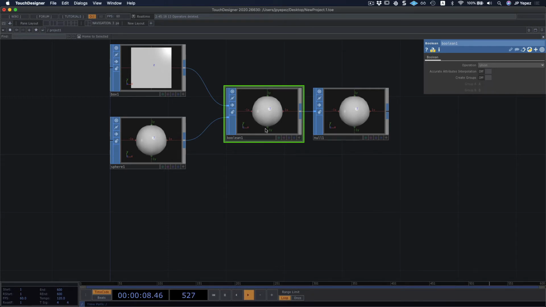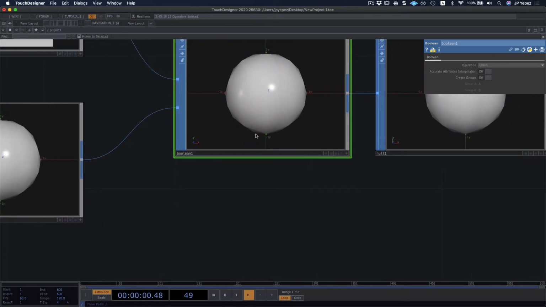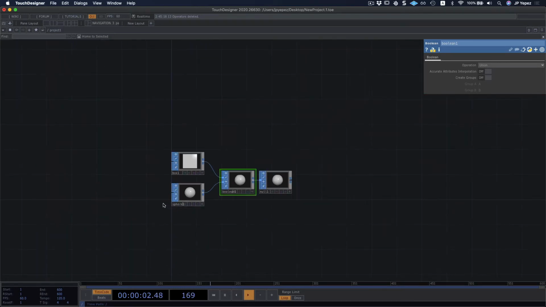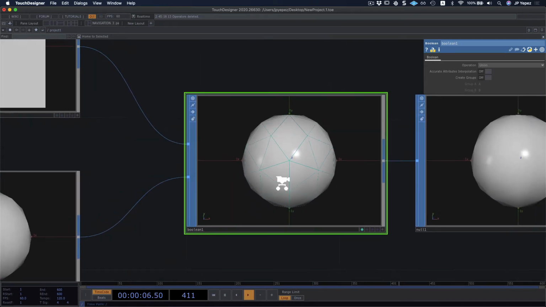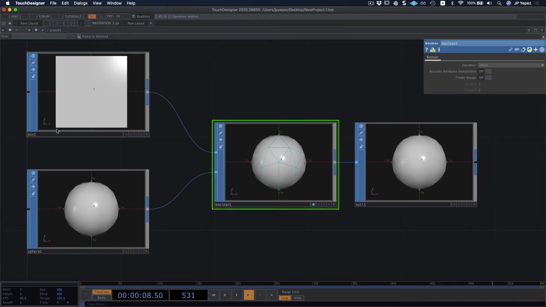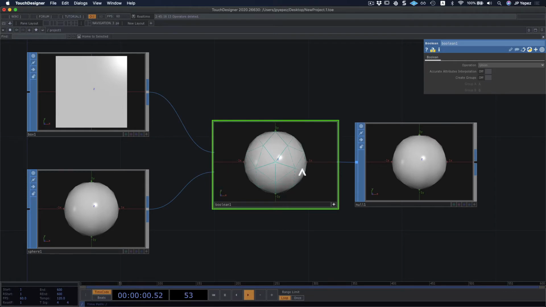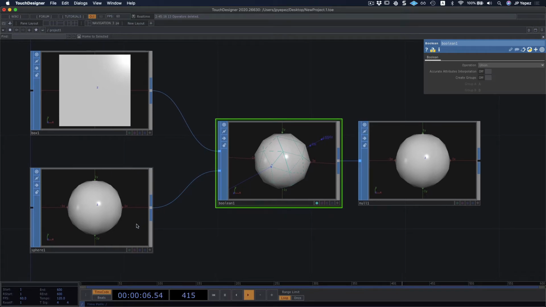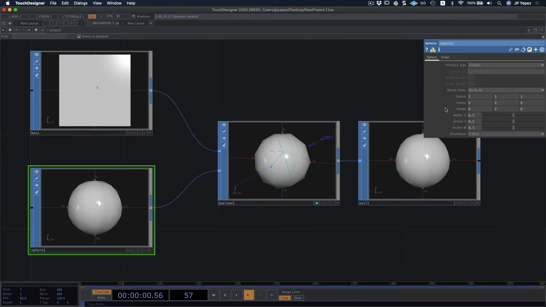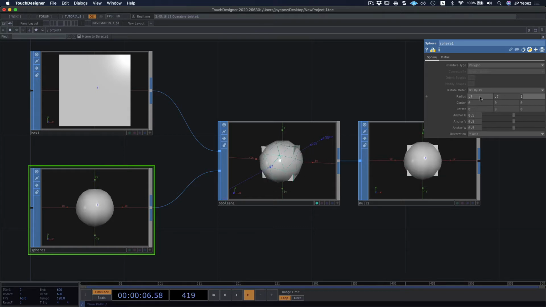We're starting with a union, but I'm not really seeing much. That's because my sphere is pretty much covering all my box. It might be useful to enable the comparison if you can't quite see what's going on. In this case, not even then. So what I want to do is make the sphere smaller. In this case, it could be something like 0.7, 0.7, 0.7.